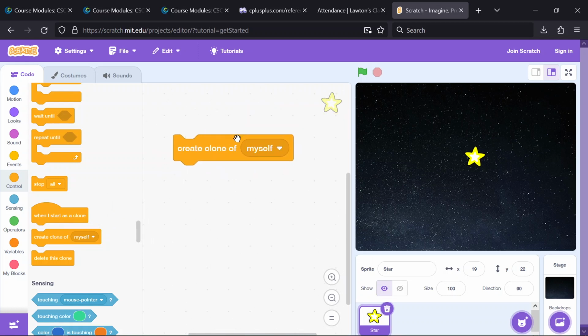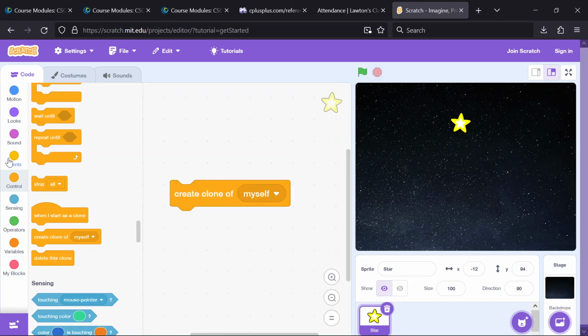So that's pretty nice. So the star can clone itself, and if I click that block to have it run, it looks like nothing happened. But really, there's a second star now. See that? If I click it again, it clones itself. I forget which one was the original. There it was. So now there's 3 stars. So if I just rerun this 50 times in a loop, right? Repeat this 50 times, I'll have 50 stars. Yeah? So let's do that.